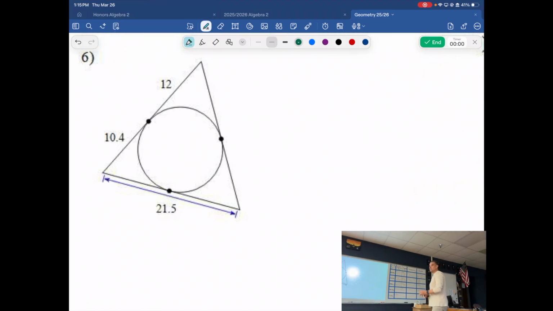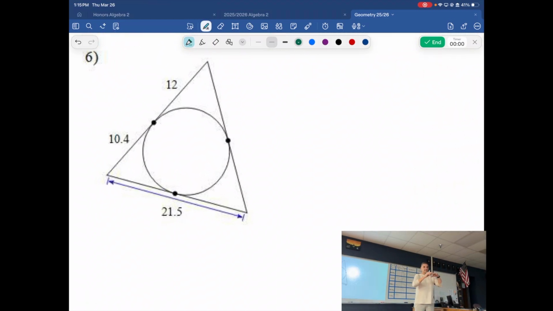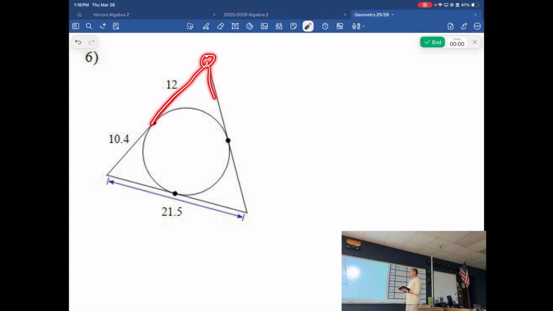So what does perimeter mean? Perimeter means we have to find the distance around this triangle. These triangle lines are all tangent lines. So what I'm doing in my brain as I go through this problem is, okay, I've got a point right here, and two tangent lines here and here. My theorem tells me that those two have to be congruent to each other. We'll get there in a second. I'm just telling you what my brain's going through as I look at the problem.